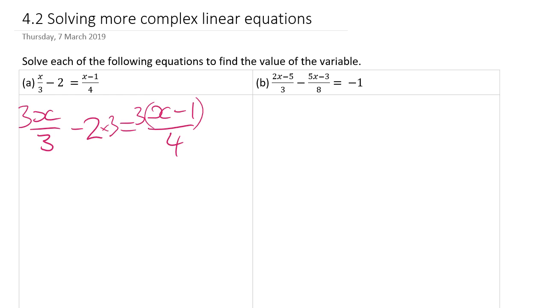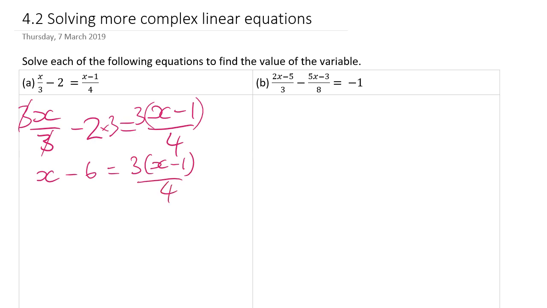Now, I've multiplied everything on the left side by 3, and I had to do it twice because everything was separated by a minus here. So there were 2 separate terms that both had to be multiplied by 3. And then I've multiplied by 3 on the right side as well. So that's helpful because then it cancels out that 3 there. So then I get x minus 6 is equal to now 3 outside of x minus 1 over 4.